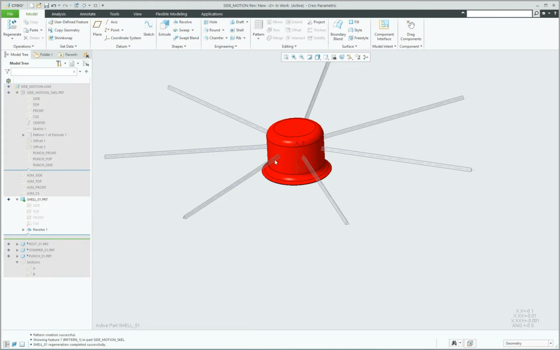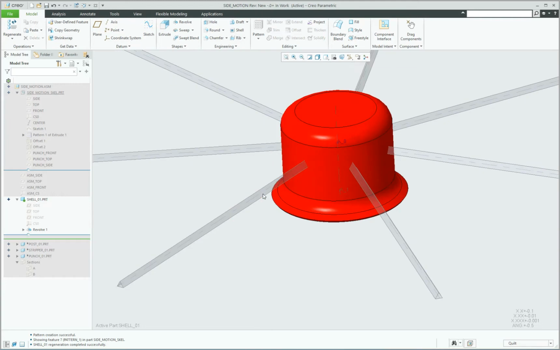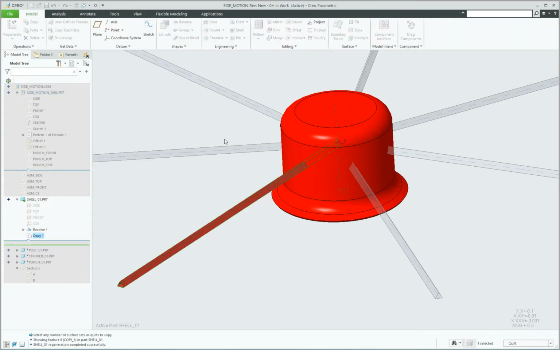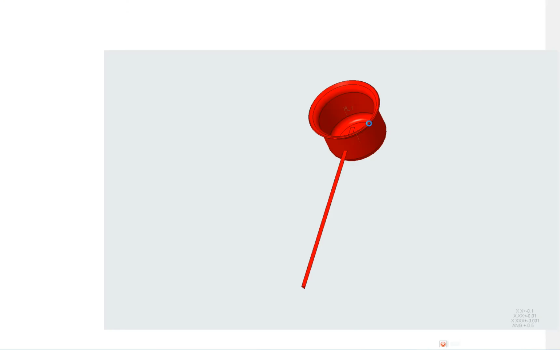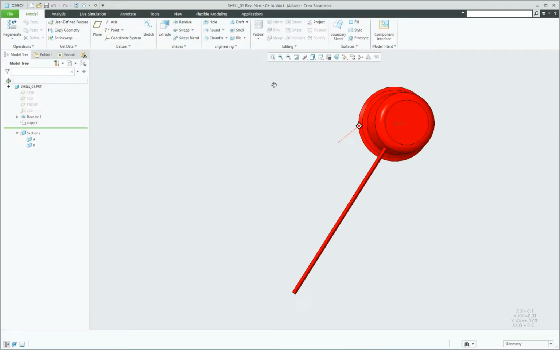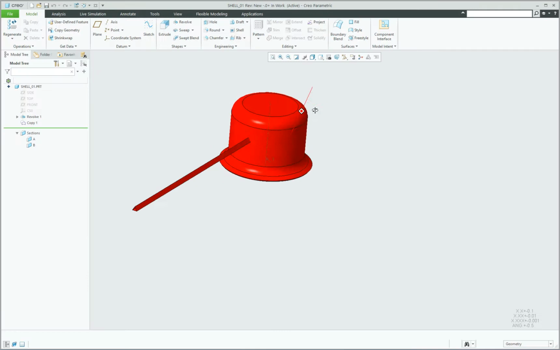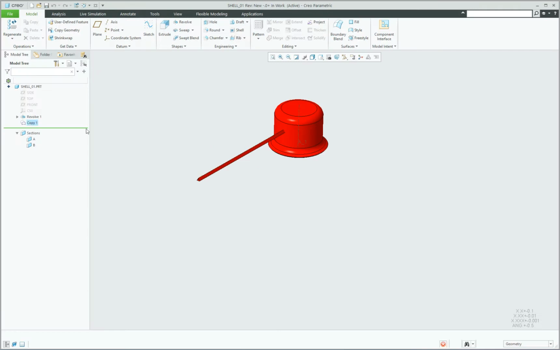So we'll switch our selection filter to quilt. We'll pick the quilt from our skeleton model, and instead of doing solidify, I'm just going to do copy and paste. We could have also done a copy geom feature or publish geom feature, but we have this surface that's been copied into this model. Now if I open up the shell by itself, just to make it easier to see, the shell will allow me to select this copied feature and do a reference pattern based off of the skeleton.